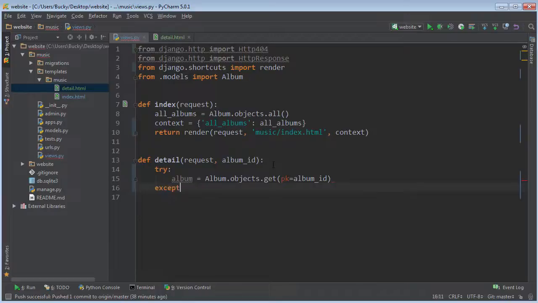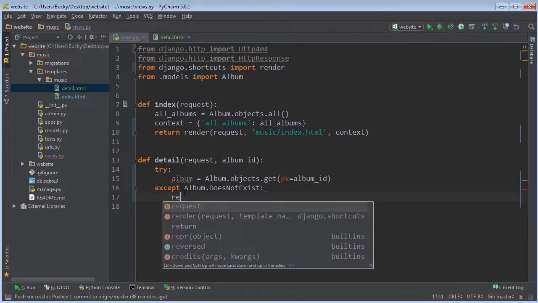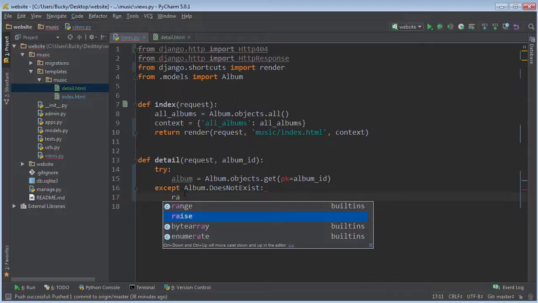So we'll say except Album.DoesNotExist. That means that, hey, that album, maybe it was a typo, maybe it got deleted, whatever, but we don't have it in our database anymore. So how do we handle this? Well, to send back this 404 response, it's called raising, not raisins.